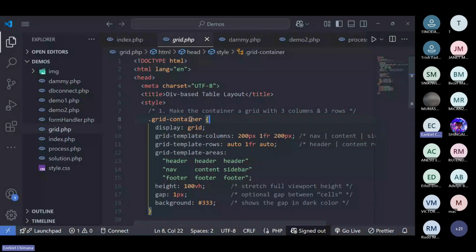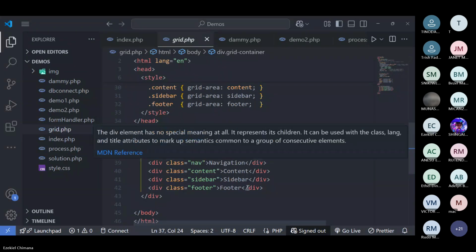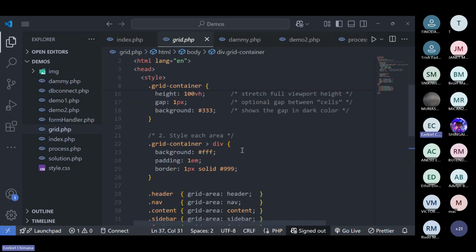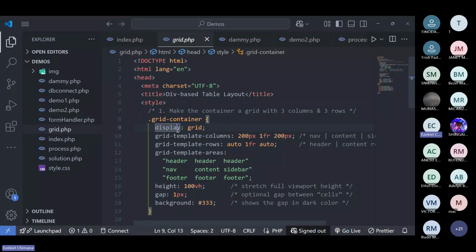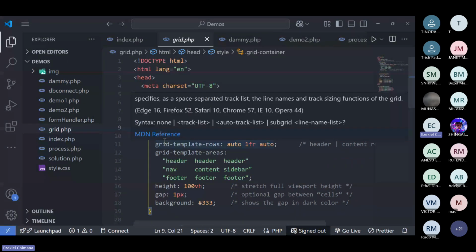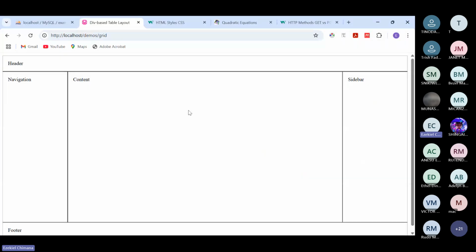So the first thing is to target the grid container, right? This grid container, everything is contained in this grid. So that's the grid container. That's what we are going to target. And on the container there, we need to give the type of display as grid. You can put flex, but for this one, you're going to use grid. And then what's the next thing? Because it's a grid, everything that we have showing here is inside that grid container. So I'm going to have this grid.